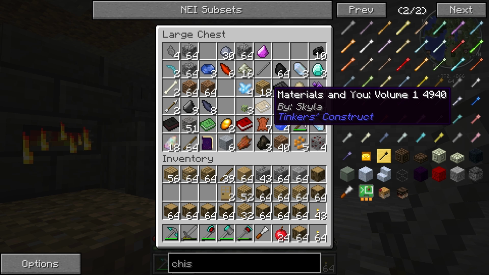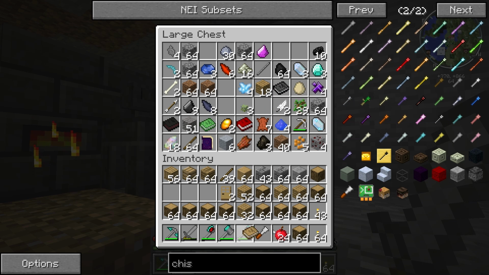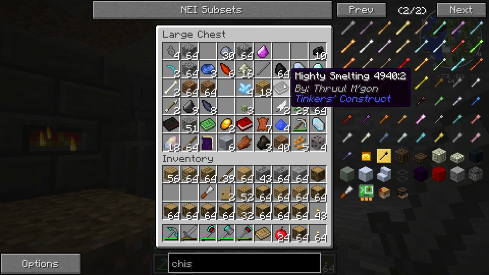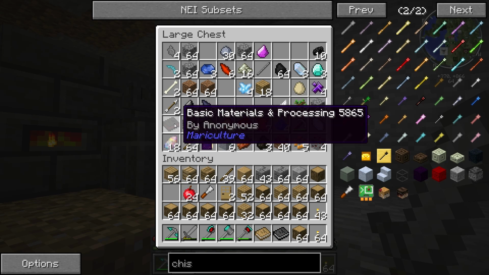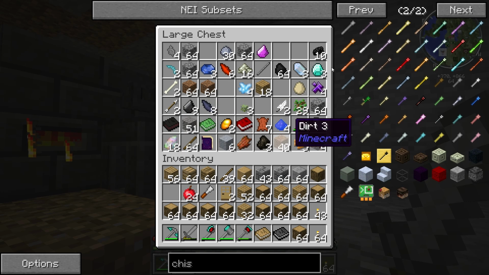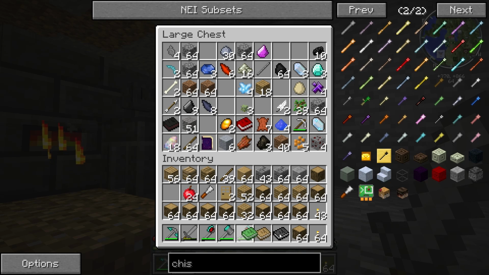Open blocks. Tinker's Construct. Materials and You, Volume 1. Maybe it's this? What is this? I don't know what that means. Okay, and Mariculture. No, we don't want Mariculture. Open blocks. Tinker's Construct. Tinker's Weaponry. That's the one we want.